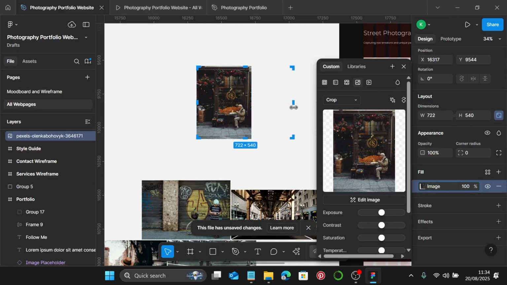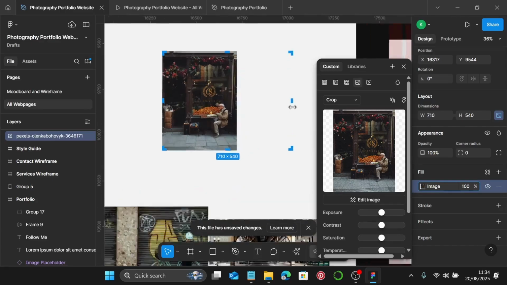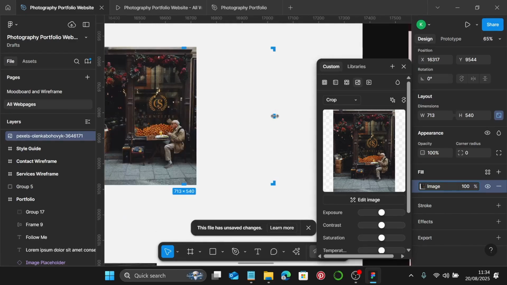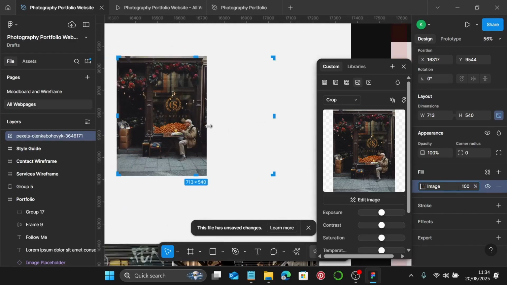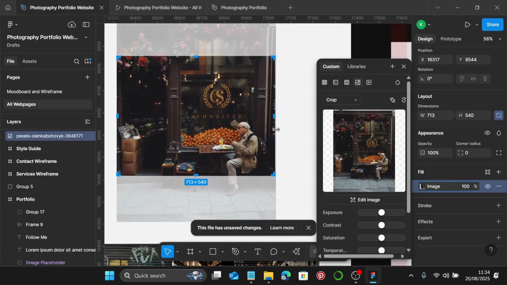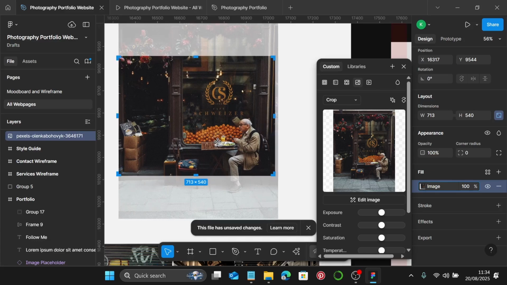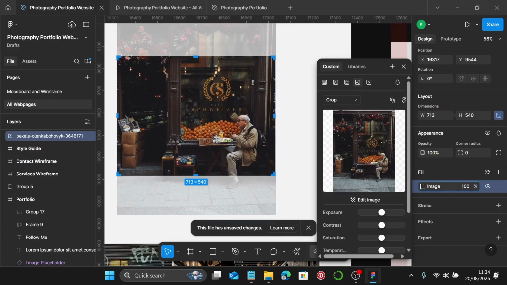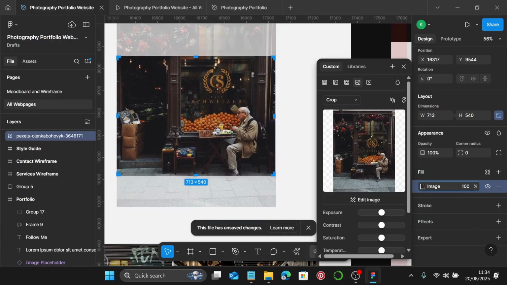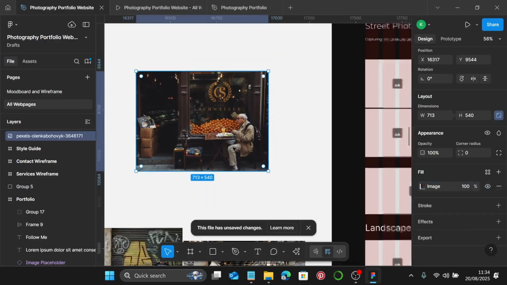I'm going to increase this so we have 713. Now I'm going to hold shift down and increase the width of this image till it fits within our frame, and I'm just going to move this around like here. I'm going to close that.